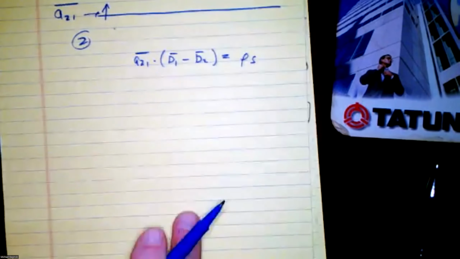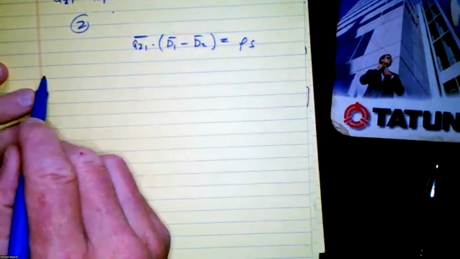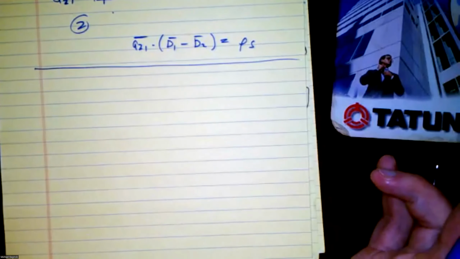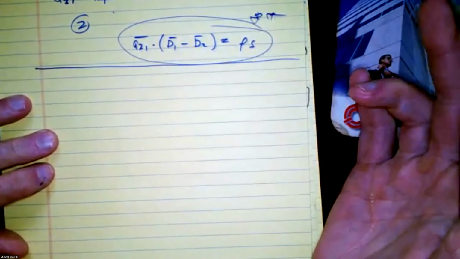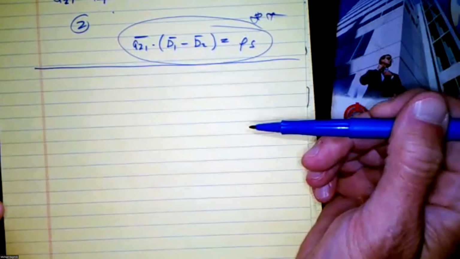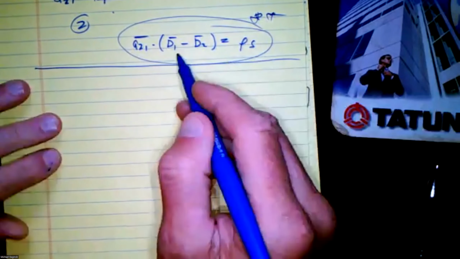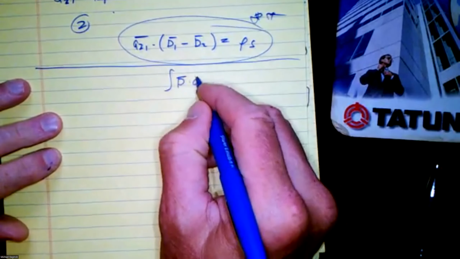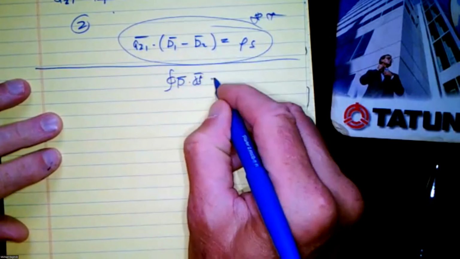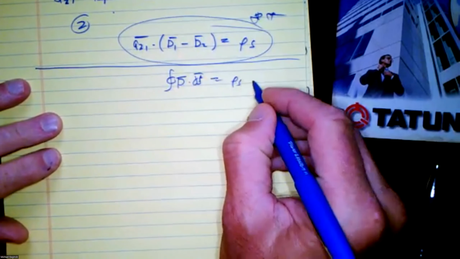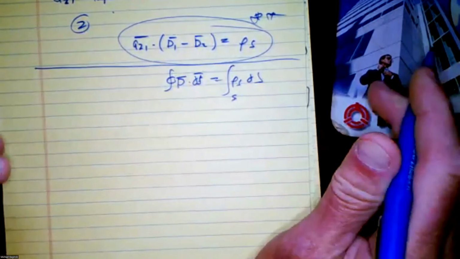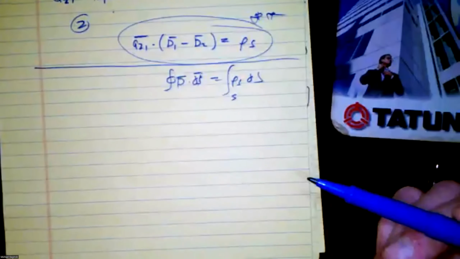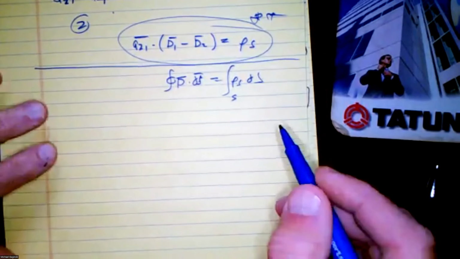But what I plan on doing is showing you these laws applied. And I'll level with you, it's a little irritating. You don't know why you're doing it. This one becomes important only when you have a surface charge density that's not zero. And the only thing this really is, is the integral form of D dot dS over a closed surface equaling simply the integral of rho s dS over that same surface. And that A21 is just a unit vector that Wentworth chose to use in that form.